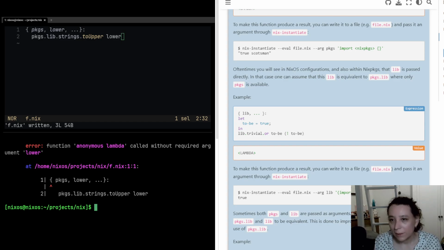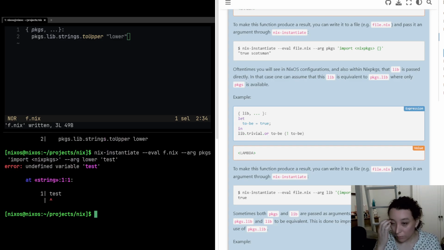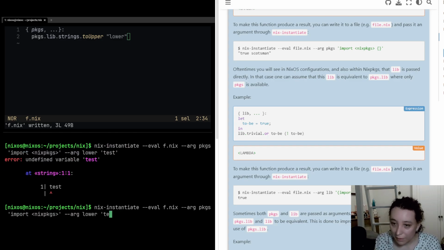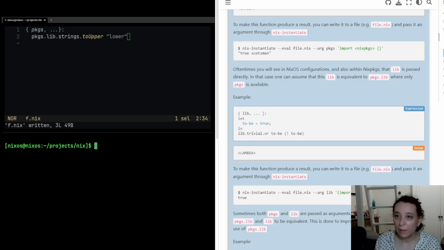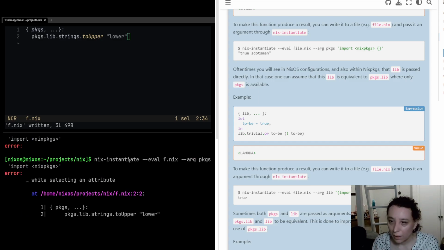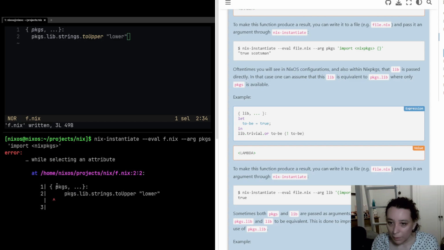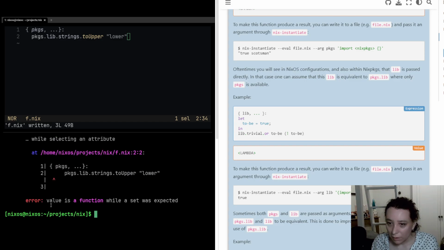All right, let's try to simplify this. First, we'll just get rid of lower, and we'll hard code it. And we'll get rid of this. Okay, let's see what it's saying now. Error while selecting packages. Error: value is a function while a set was expected.